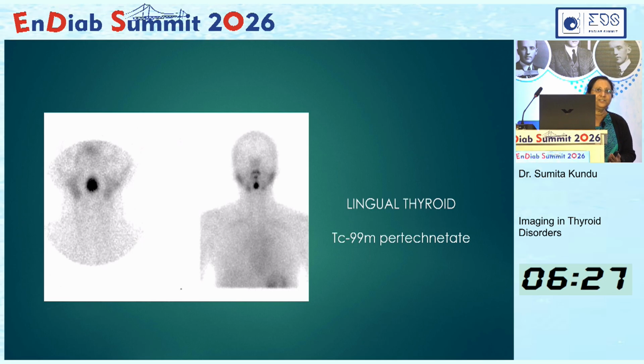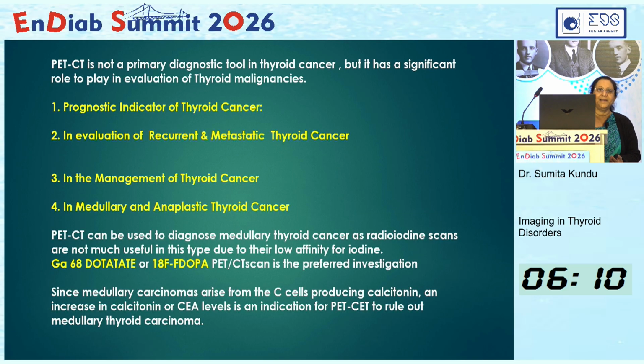We may not always be able to pick up multiple ectopic thyroids. Maybe they are sort of fused. If the one lesion is large, it may be difficult to pick up the other small lesion, but radioisotope scans will give us an accurate estimation of that. And when you combine structural imaging with functional imaging, then you will get the best answer.